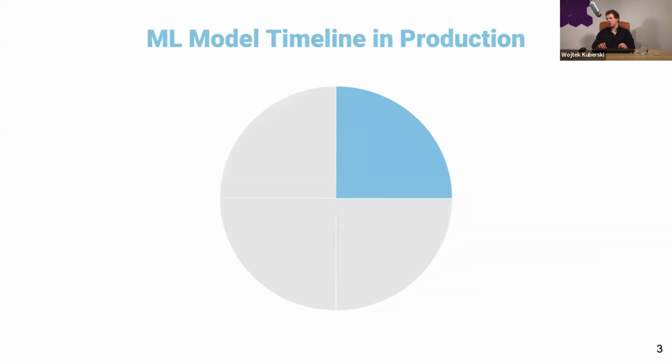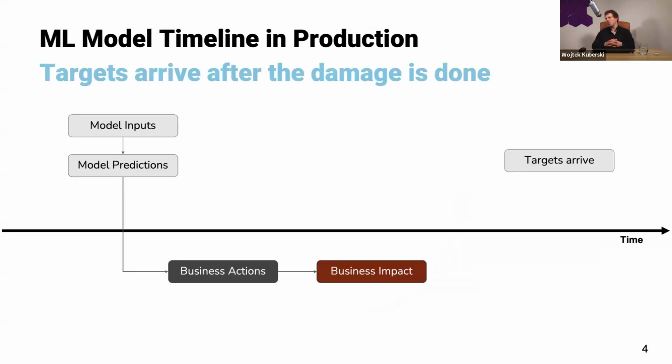So let's get started with an overview of what happens after you deploy a machine learning model to production. It's actually quite simple, but it's really worth noticing the chronological order of things here, and notice what things we have access to and what things we don't have access to before there is business impact and before the business actually takes action and then hopefully profits from the model. So first we get model inputs, model predictions. Based on these model predictions, there are business actions that are taken. Hopefully, of course, if your model is actually in production and the business is using it, and then based on that, there's business impact.